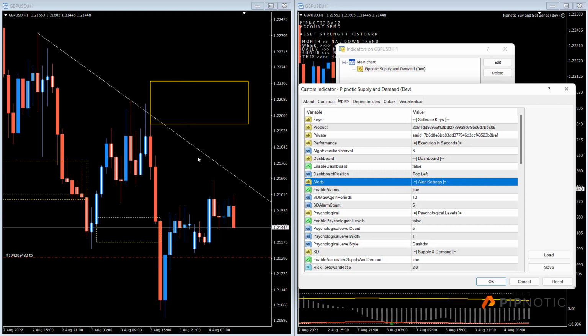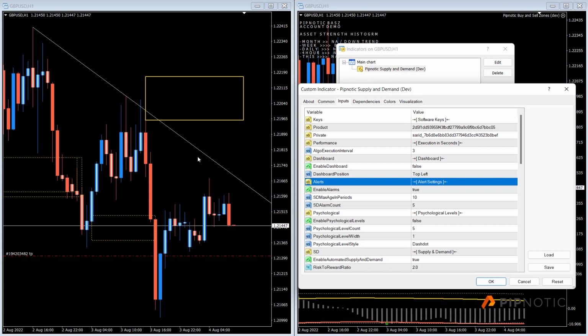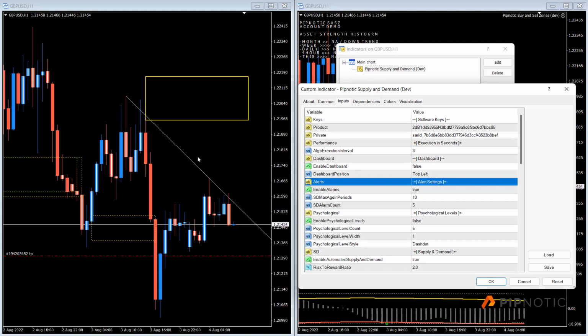This actually goes back to a study that I did of buy and sell zones, Algo Trader, and the supply and demand software, where the areas of supply and demand that were established and visited within about 10 periods, no more than 20, had about an 80% likelihood of working out, which is remarkable. So this alarm system that I'm building now will inform you when we have an area that has been formed, and it will ensure that you're made aware of the fact that we have a fresh area, so that you can put your entry there, or at least evaluate the area for a trade. So that's a pretty cool feature.